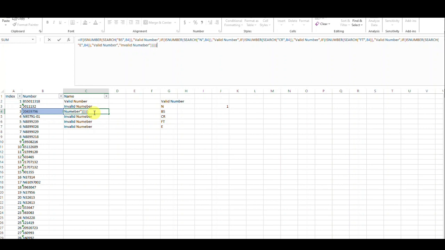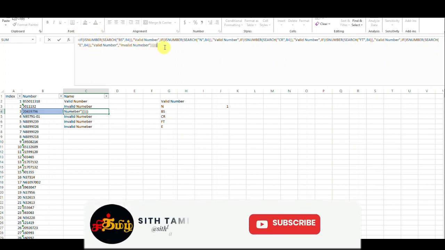The formula is ISNUMBER SEARCH BS, valid number. If ISNUMBER SEARCH N, other one is CR, other one is FT, other one is E. In this condition, all of them are valid number, otherwise invalid number.